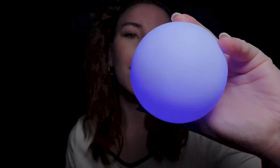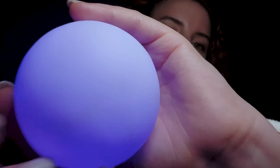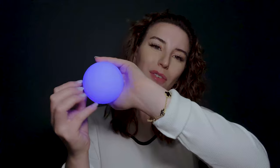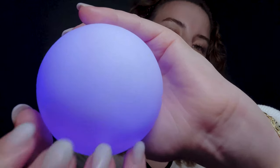Alright, so I want you to tell me, is the ball getting closer or further? Closer. Good. How about now? Just follow it. Getting closer or further. Good, up and out. Further, up and out. Closer, up and out. Closer, good. Alright, I want you to close your eyes.